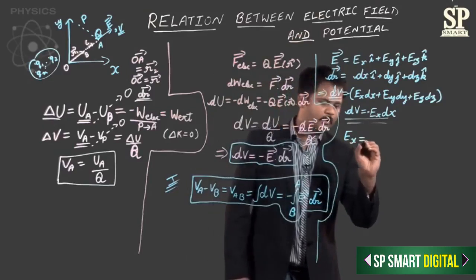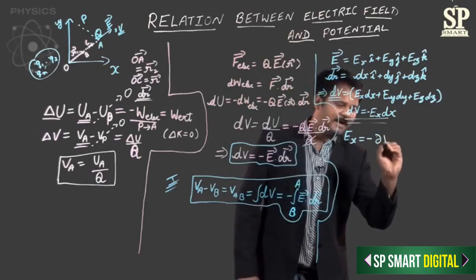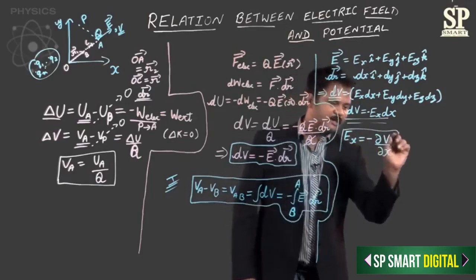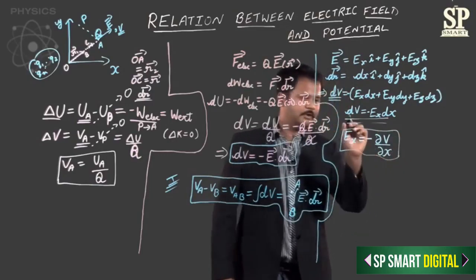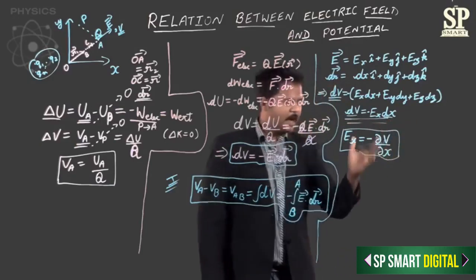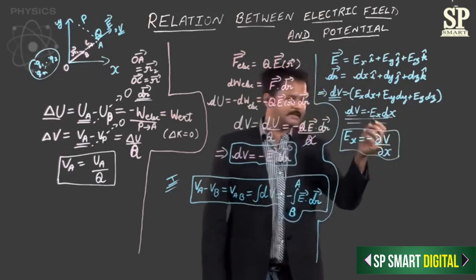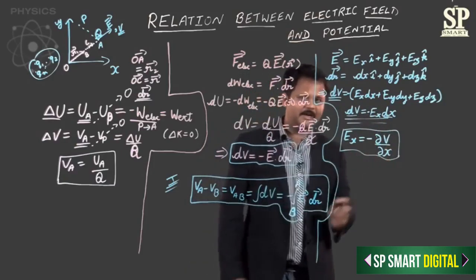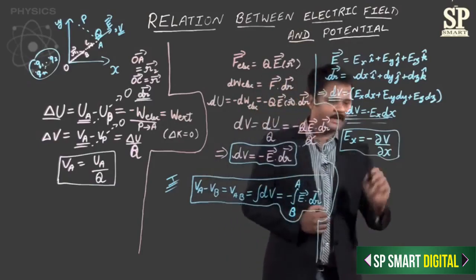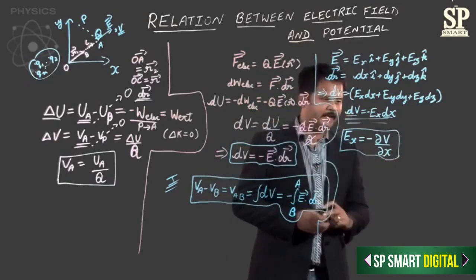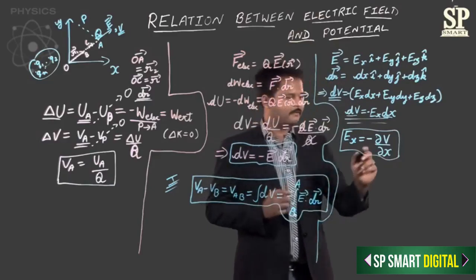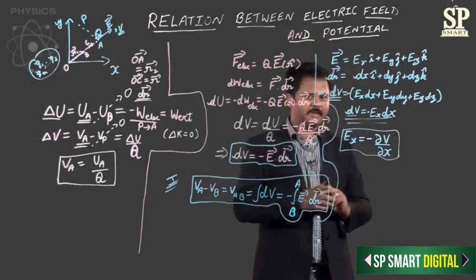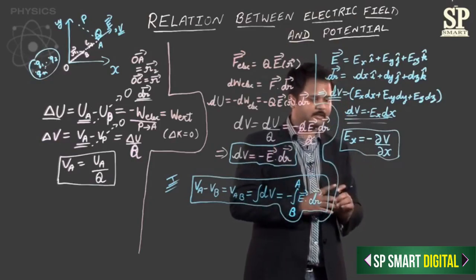And then if we do this correction, we have the expression for Ex. Ex becomes equal to minus delta V upon delta x. Now you have to notice this transition in the symbols. We were using dv and dx earlier, and now I'm saying if I want to express Ex, I can write it as minus delta V by delta x. So there is a special significance of these symbols, delta V and delta x. It means that we are assuming that there is displacement only in the x direction, and no displacement in the y and z directions.